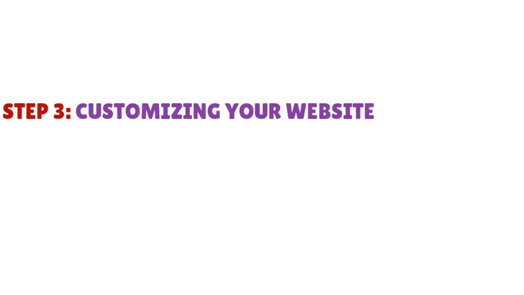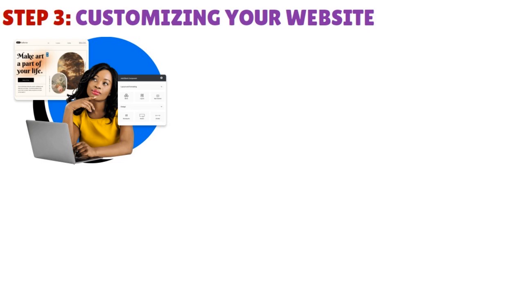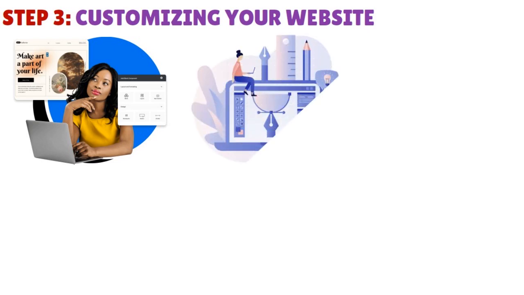The next thing you want to do here is customize your website. So Canva's template offers many sections and elements. That's really good, but you want to really make the website your own, right? You want to make it bespoke, so you want to customize stuff. So you want to explore the available options and customize every section to fit your content. You can easily modify text, images, and colors to match your brand or personal style, depending on the kind of image you want to portray to the public.